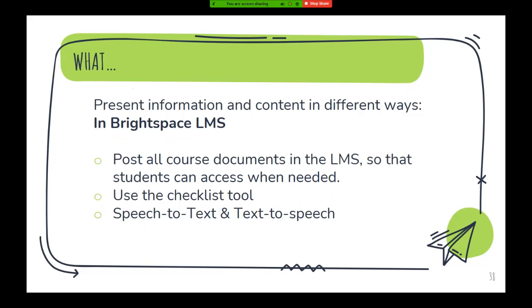Kind of useful. Now, in our LMS, we can use this to push forward that what. You can provide all course documents in the LMS so that the students can access them when needed. And this is something I've always been a proponent of, because learners study in different ways.